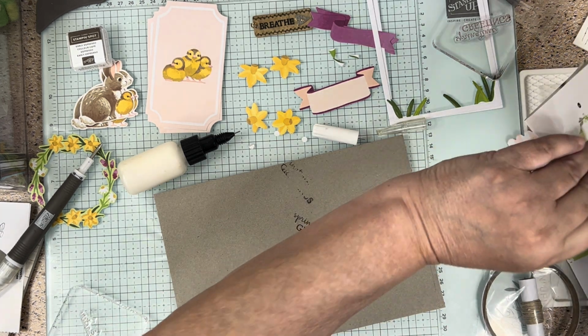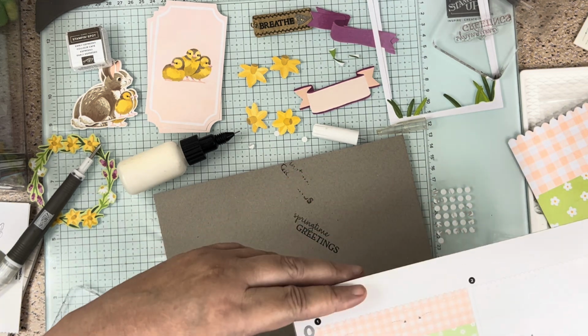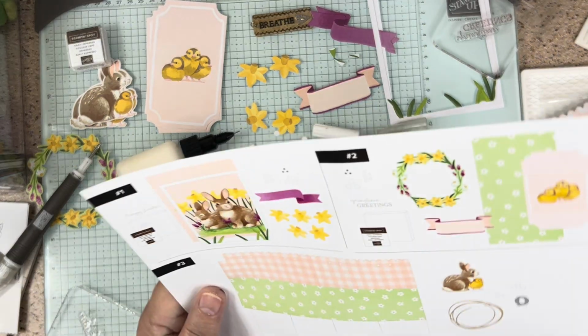Now on to our next one. Yay, this isn't going too slow, right? Or is it? Is it going too slow for you? Okay, this is going to be interesting.